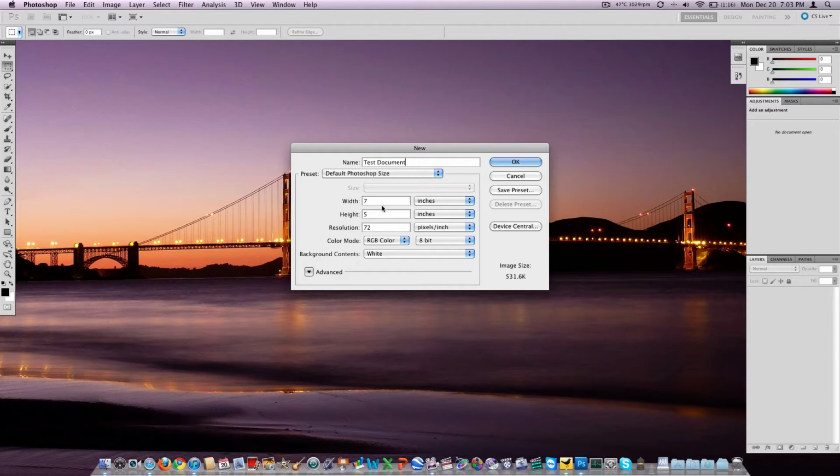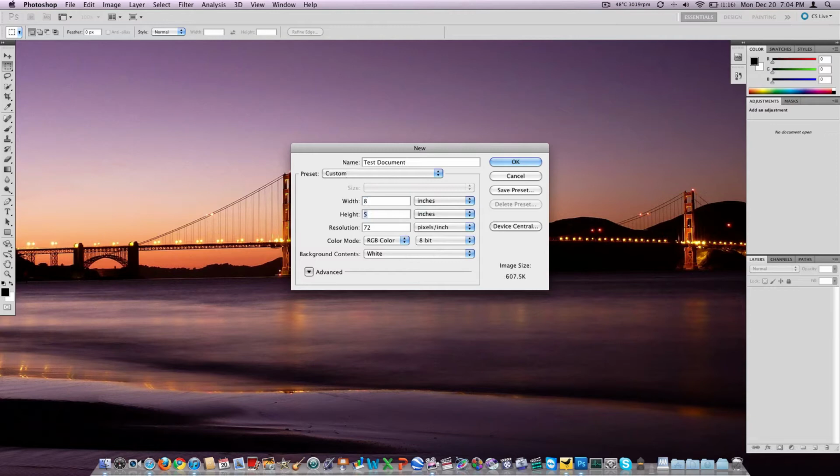We can choose our size in pixels, inches, centimeters, millimeters, points, I don't know what that means, or columns. I don't know, I have no idea. So I usually do this in pixels, and to create a graphic for Techinform, we use 500 by 300 images, and I would do something like that, but it's a little small. So we'll just do 8 by 10 inches for this video, so 8 by 10.